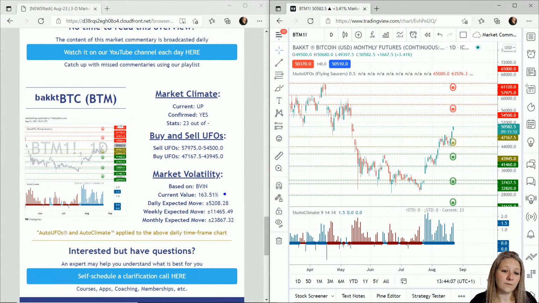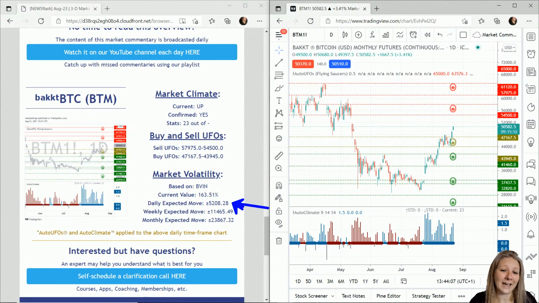Now in terms of volatility, Bitcoin is much more volatile than the others, so be aware of it. Bear in mind we looked at the US dollar and we normally expect between 5 and 6% per year movement. You might see 40%, 30% on oil. You might see 16, 15% on the US stock market. On Bitcoin, we're looking at 163.51% movement up or down in a year, so quite significantly more than the other markets. Not a good or bad thing, just be aware of it.